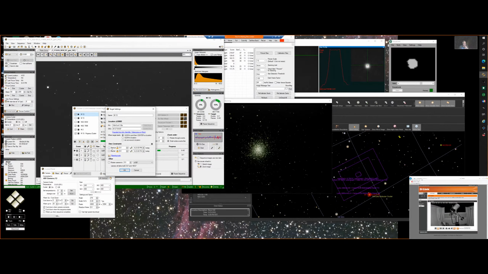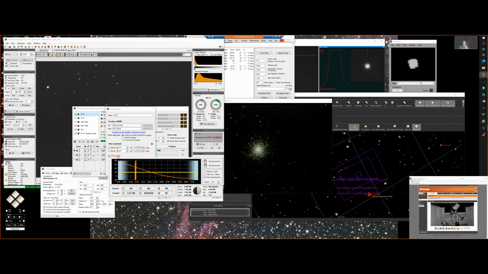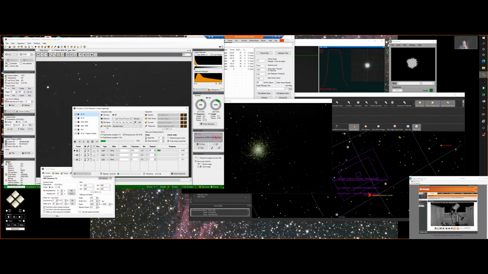I can tell it when to start and when to stop. I can use what's called a planning tool, so I can see when it's going to drop below my horizons, so I won't image this past a certain time. But I can select a start time and a stop time for the object, and then it'll go on to the next one in the sequence the same way.